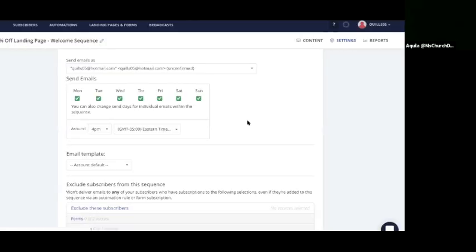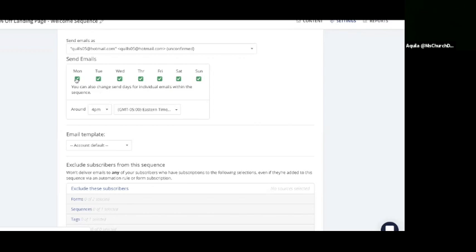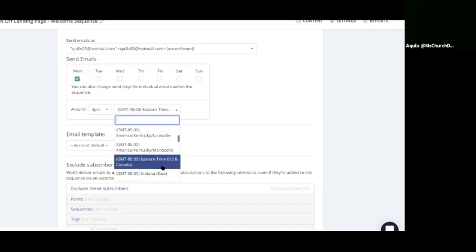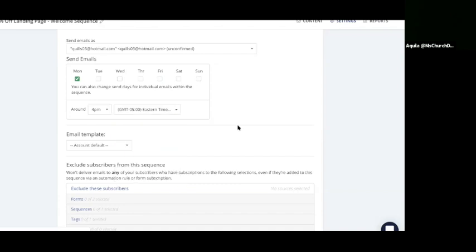Settings gives you more details about the email. So let's say you only want to send these emails on Monday. You can select Monday. You can leave Monday selected and move Tuesday, Wednesday, Thursday, Friday, Sunday. You can set the time, so around 4 p.m. It won't send exactly at 4 p.m., but approximately. It's more of a flow, right? It's not 4 o'clock on the dot. That's for broadcast, and we're going to talk about broadcast in the next couple of weeks. Then we have time zones. You can change the time zone to whatever you want it to be. I usually keep it at Eastern time zone, even though I'm in Pacific.